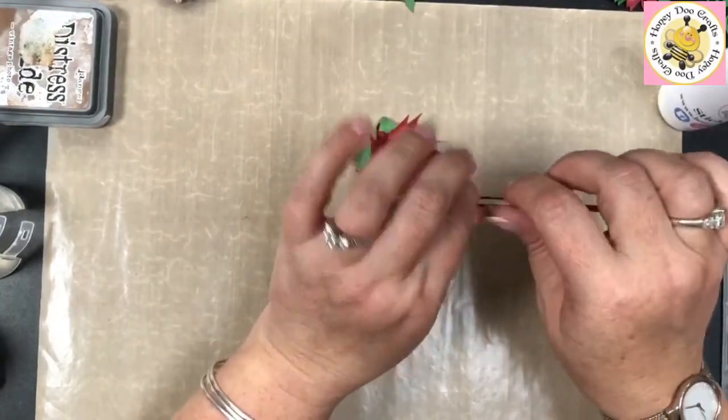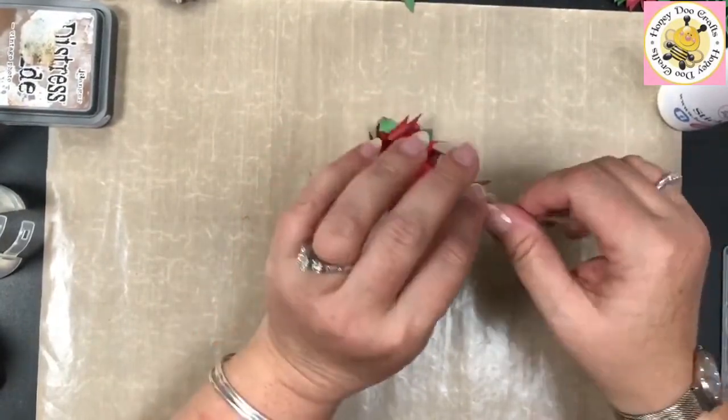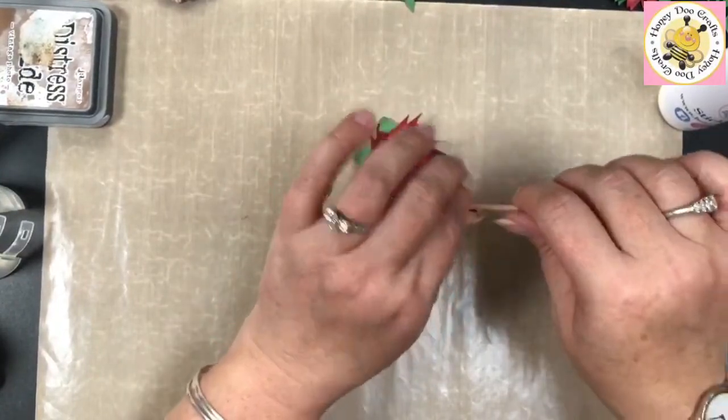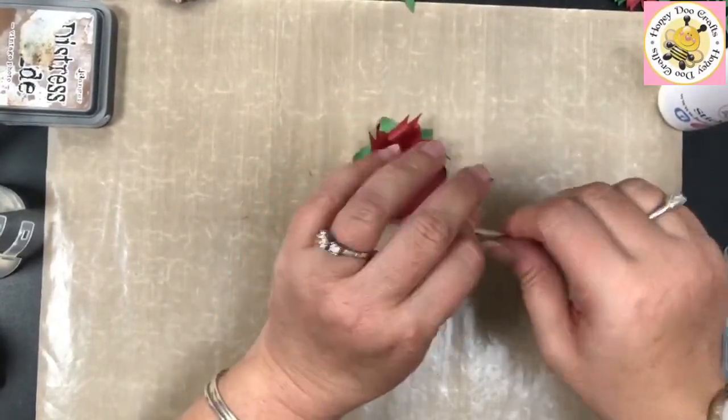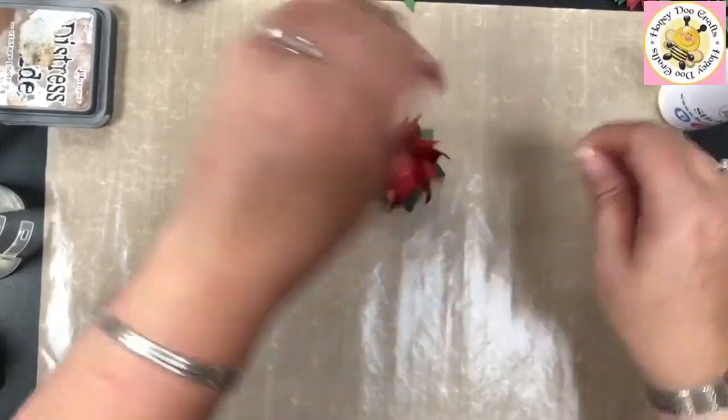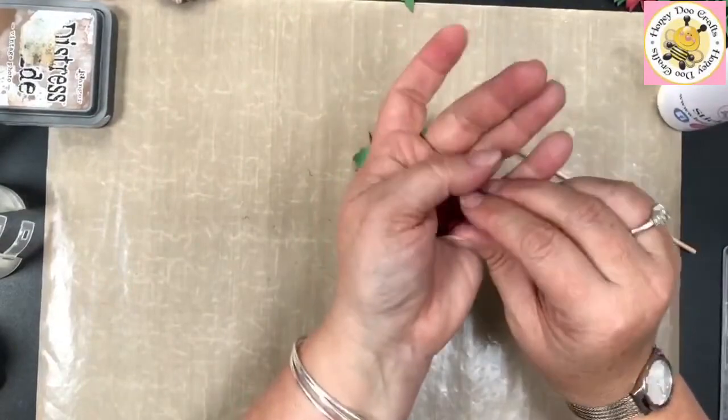I know it's a really nice green, isn't it, Marie? But I can't find Marianne even. I can't tell you who it's from because it wasn't in any packaging, so I can't help you out on that, but it's just a real Christmassy type green, isn't it? It really is.